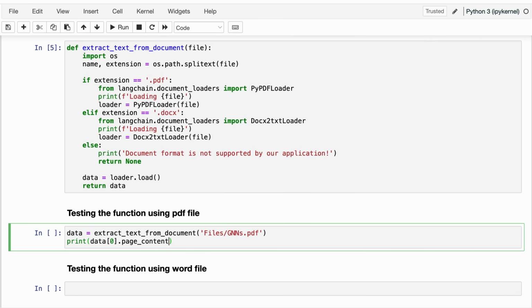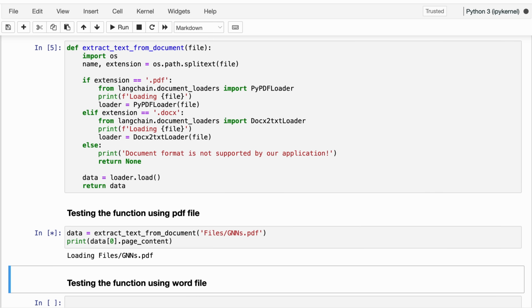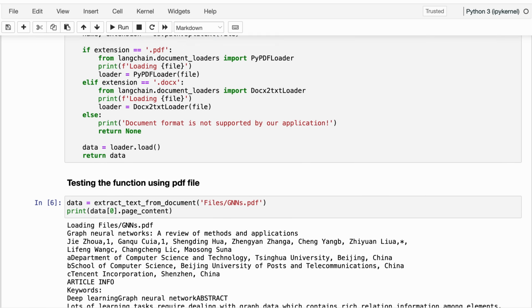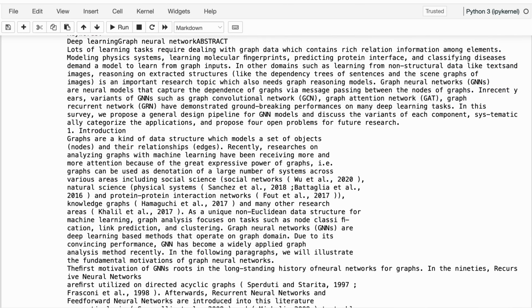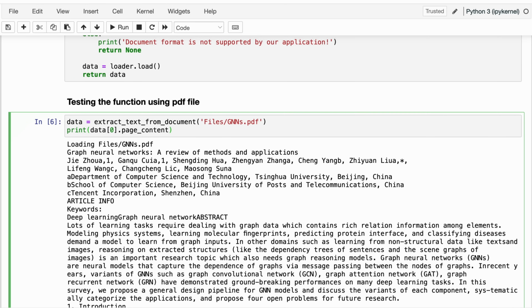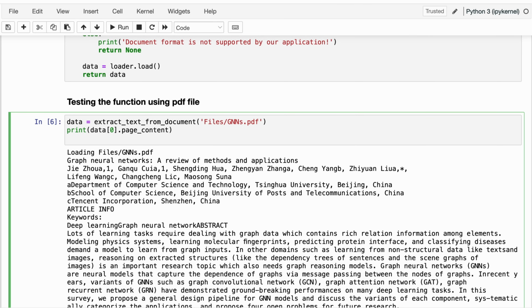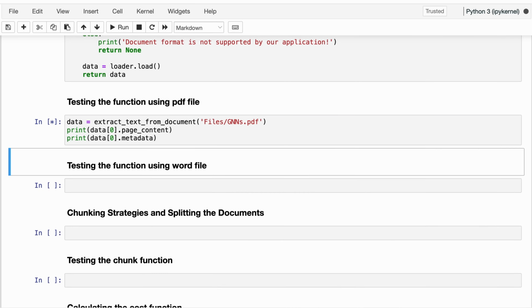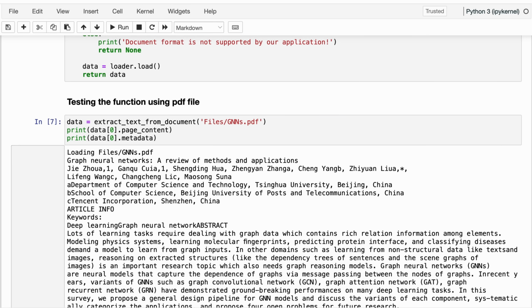Let's run the cell and test. So this is the content of the first page. And if you also want to print the metadata, we say print data[0].metadata and run again. It's working as well.